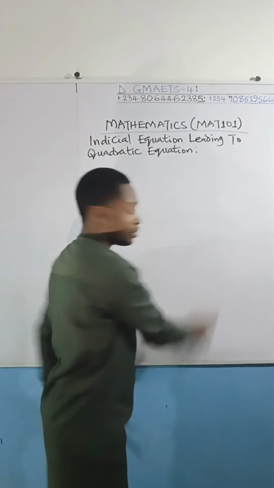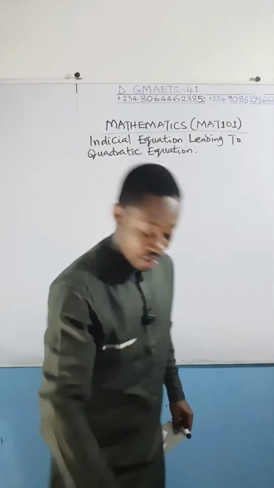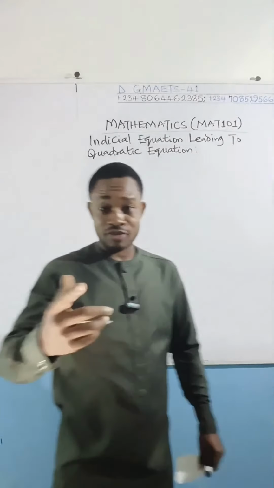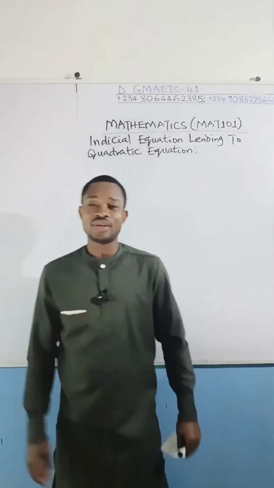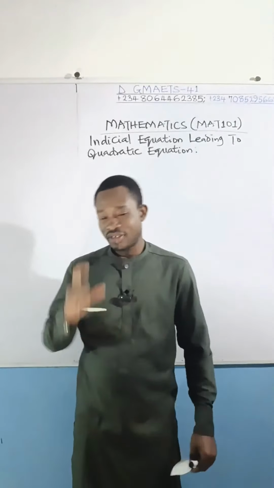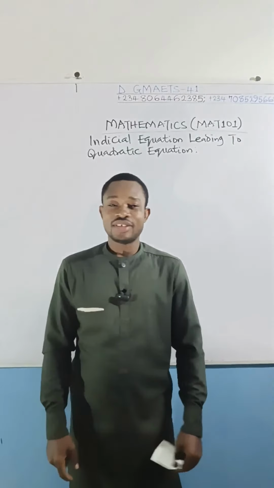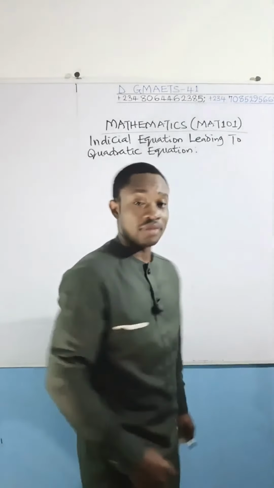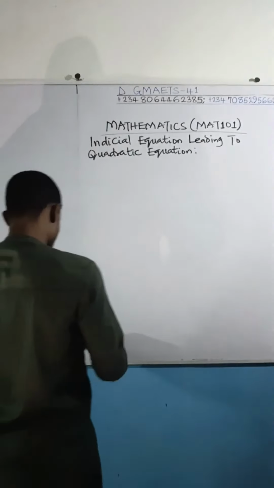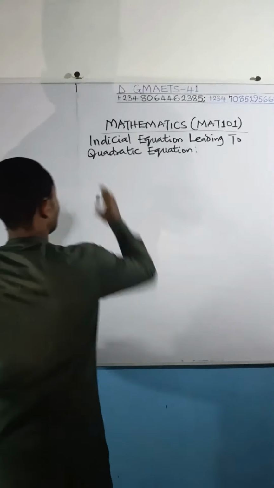I hope you can hear me from there. I hope you can hear me. If you cannot hear, let's assume that there is a cut off in the transmission. You can let me know by typing. But I want to believe that you are following through. Let's go straight to question number 1.